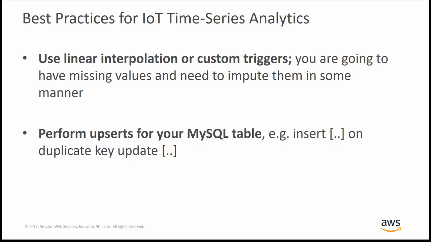Finally, performing upserts into the MySQL table. And you can insert any database of choice here. It could be MySQL, Postgres, it could be your data warehouse. The point of performing upserts, or insert on duplicate key update, is the last example about late data arriving that I mentioned. So if you produce an incremental value, so if you have a count of 5 and late data comes in that is a count of 1 that was associated with an older timestamp, what you want to do is update the value in the database from 5 to 6. And this pattern allows you to do so. There are various other strategies, but it's an important consideration. How you update your downstream data stores based off of late data is an important concept.